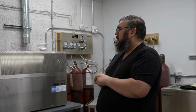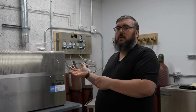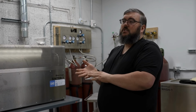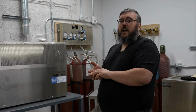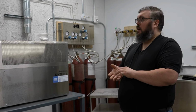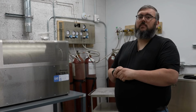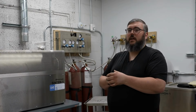Once that sinter is complete, we then have the opportunity to work with it much like any other metal material. So we can take it out to the rest of our machines to weld, to put it into the CNC and get any finer surface or higher quality finishes that we would need on the part. Tap holes that we weren't able to get threads on in the original 3D print, get it to the point where we need it to be a fully functional finished part.